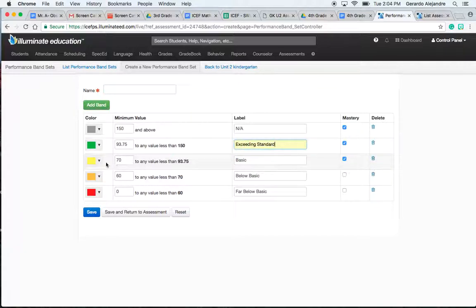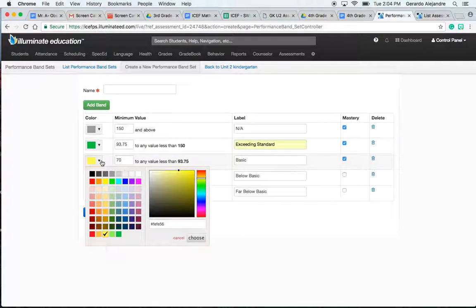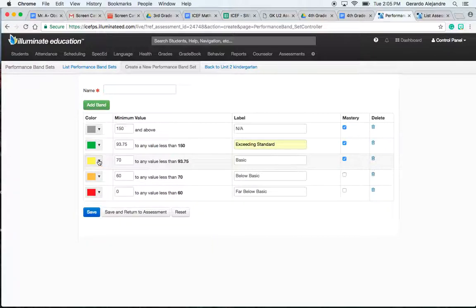Okay, for the next one, the color has to be changed. This one was 2.75 divided by 4, and that gives you 68%, but I have to change the color. 68.75, and this would be meeting the standard.